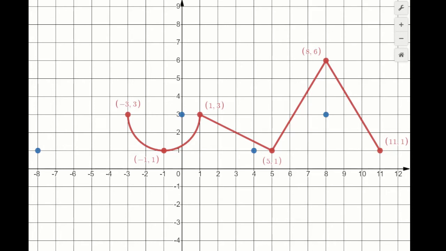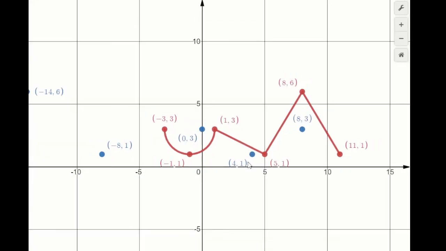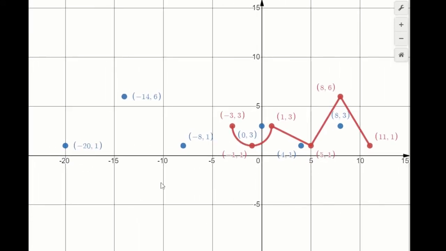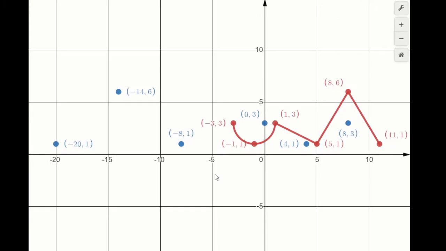I just realized they are quite spaced out, so I'm going to have to zoom out far. All right, now it has all of our points.